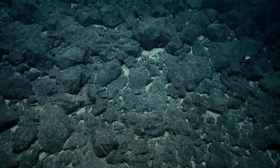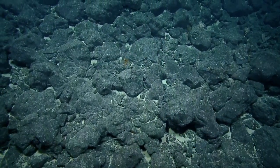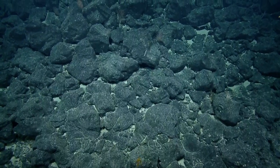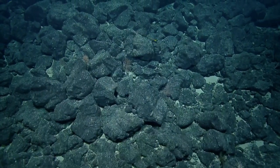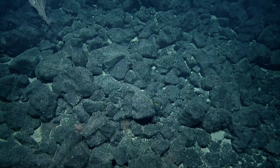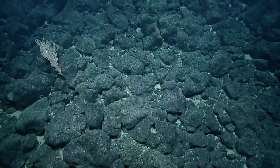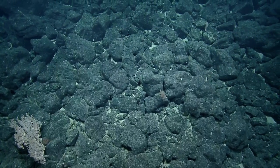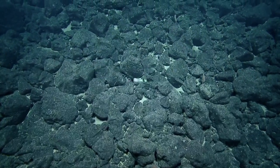I think I understand why they're called pillows now. I wonder if there are any good videos on YouTube of the pillow basalts getting formed in real time. Yeah, there are some. Or an illustration. I don't remember the name of the seamount, but underwater volcanic eruptions have been observed in the Western Pacific. I thought Herc has seen some pre-Nautilus days. This is well before my time, but I remember pillows falling down or rocks floating or some crazy thing that I can't really understand. That's third-hand info at this point.